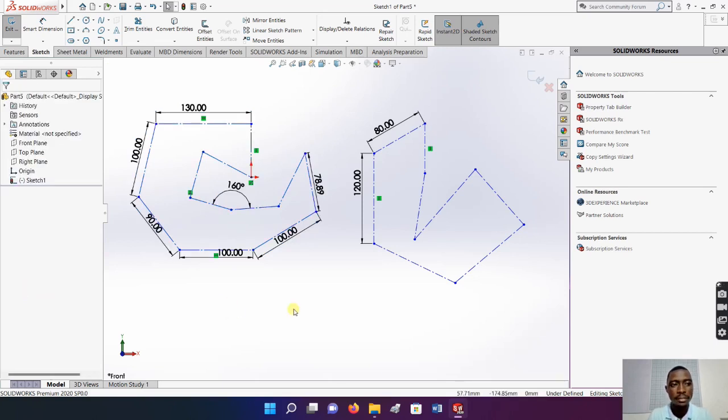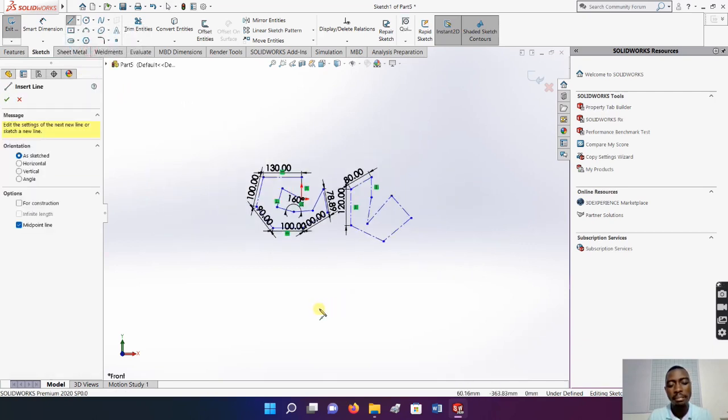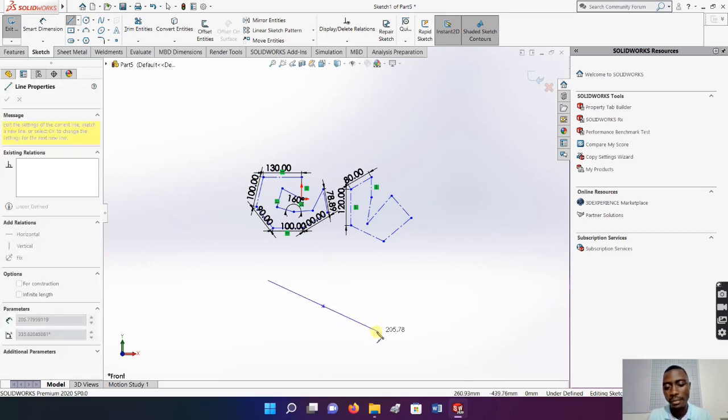So this is what we have. Let's look at the last line, which is the midpoint line. Right. So I click on midpoint line. It's also a solid line, but it draws from both directions, both the left and the right directions when you click on it once. So I click on midpoint line once, and this is what I have. So the more you move to the left, the more it mirrors the same thing to the right for you. It can also be made vertical or horizontal using the relations.